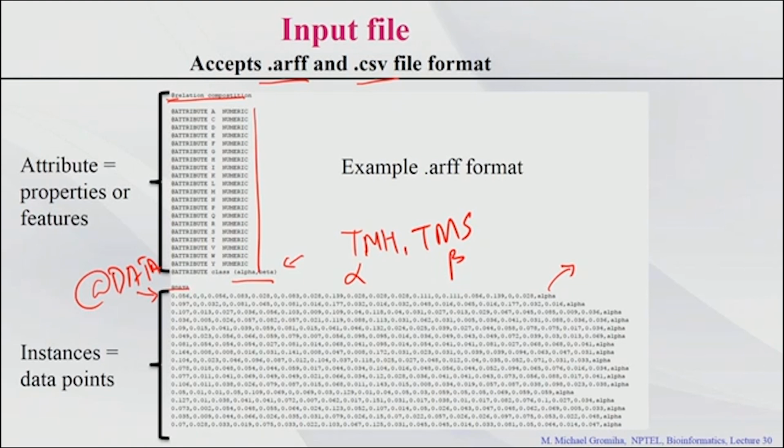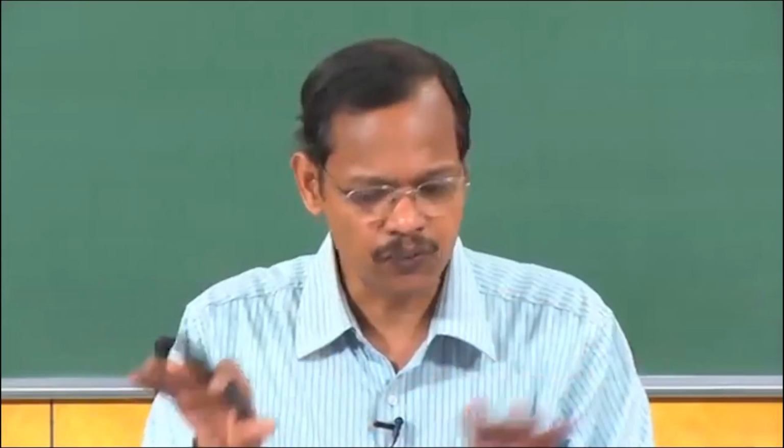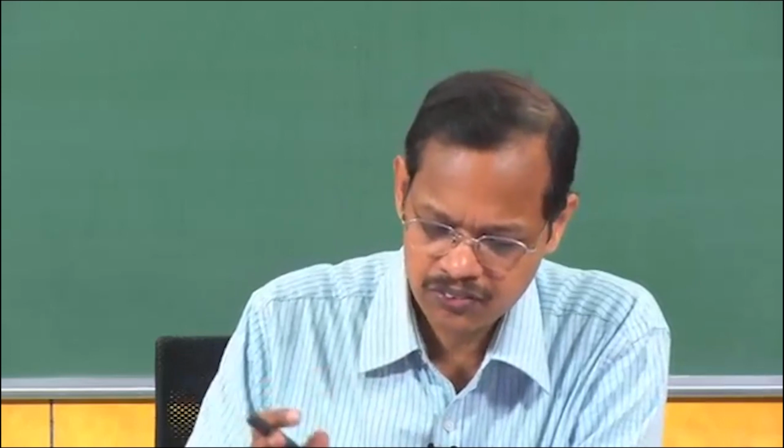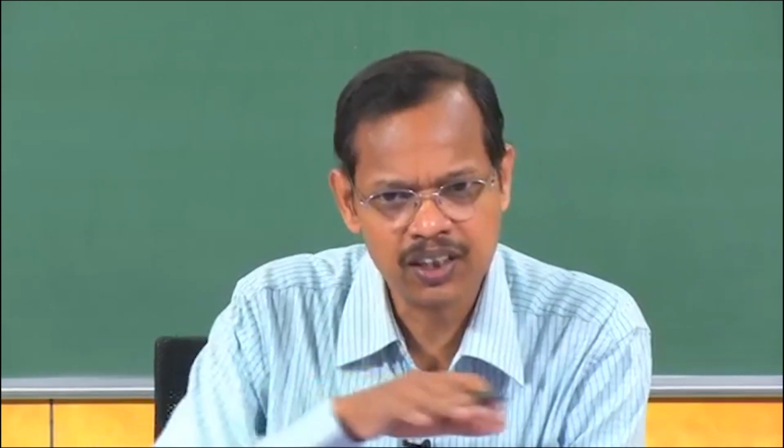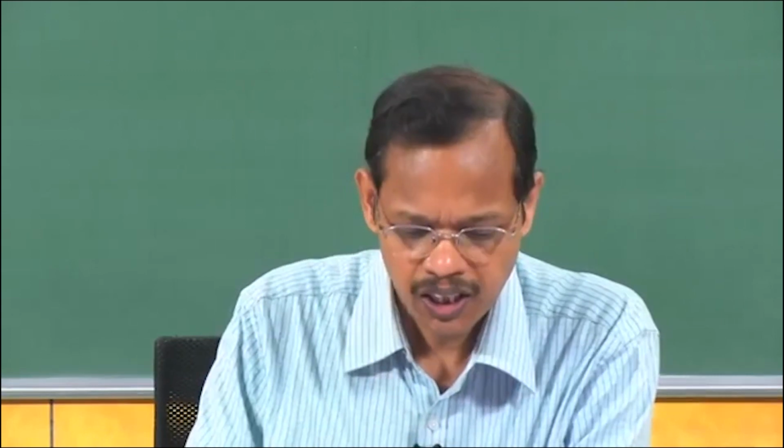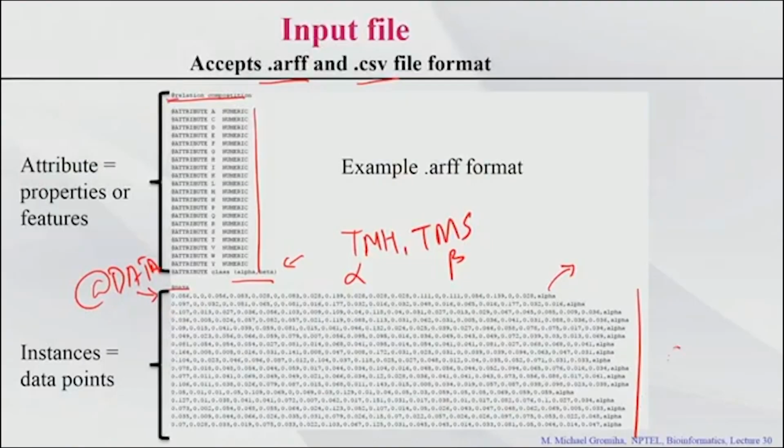First we try to use the set of data that we have and see how it performs within the same data set, and how to group it into training and test and so on. In this case we take the composition of all the TMH proteins and TMS proteins, and you prepare the input file with all the data. Now the data set is done. So, this is the ARFF format: these are the attributes, this is the class, and these are the data points.